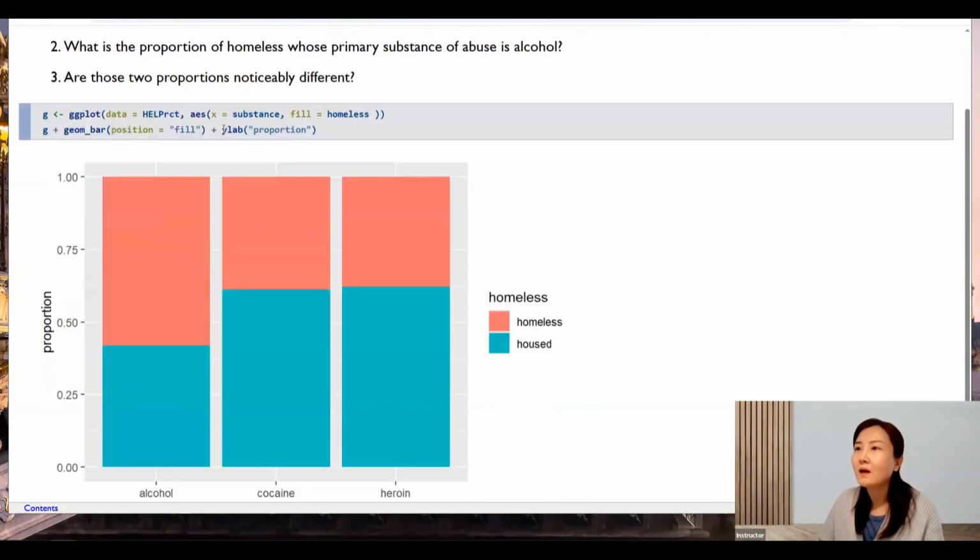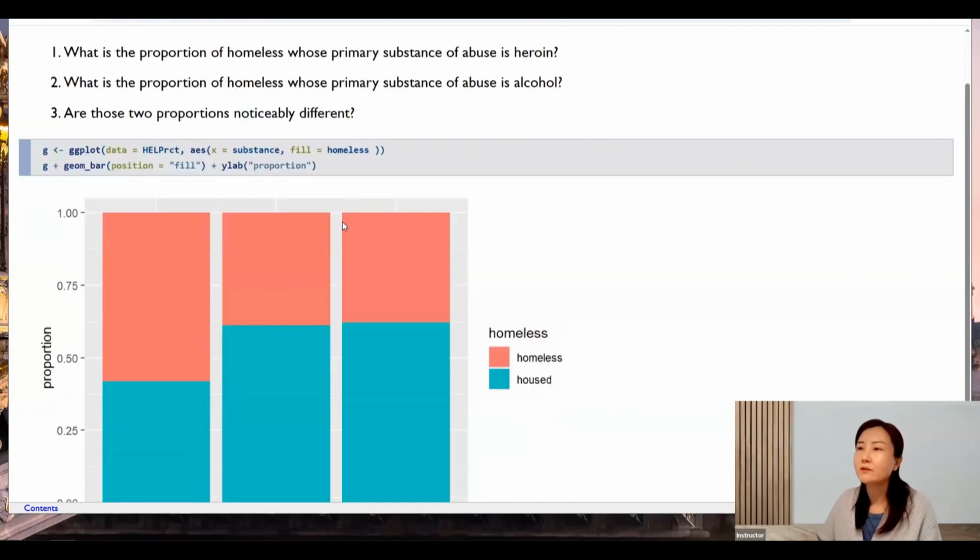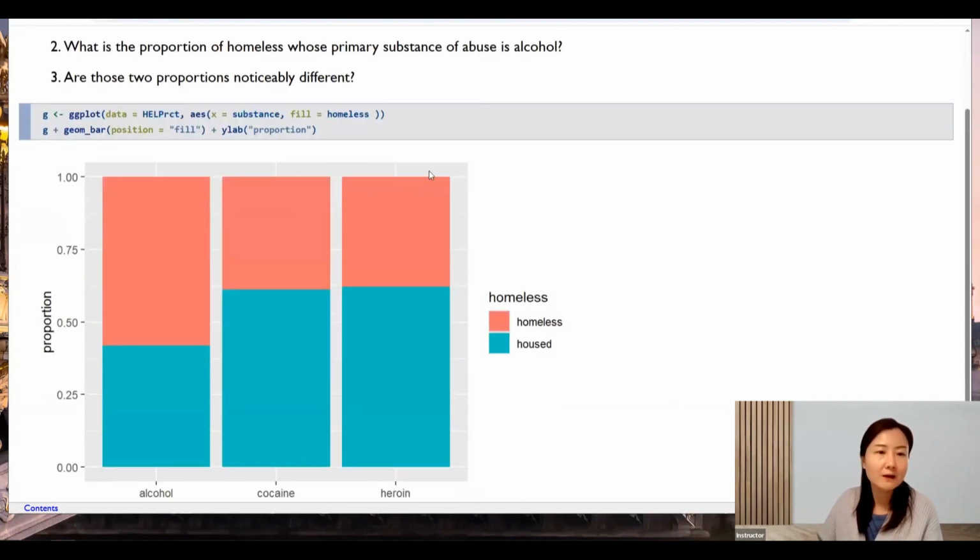In this case, we should switch these two arguments. So now X is substance, fill is homeless. Right? In the previous example, we have X equals homeless and fill equals substance. And you can answer some questions in this scenario when we consider substance as a condition.